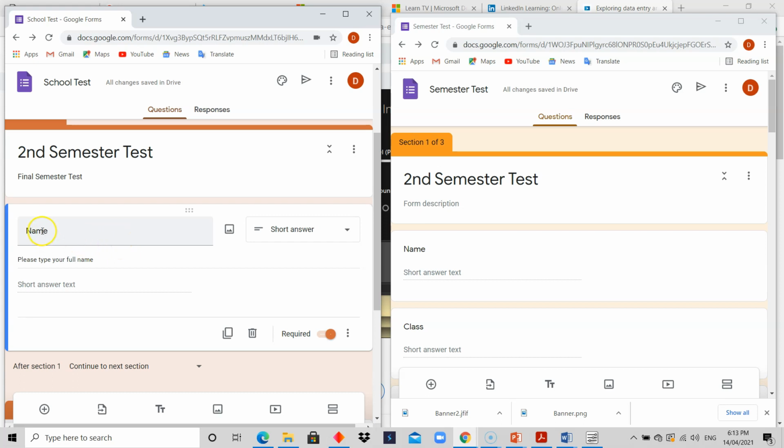So that means last name will take the first question. You had another question. Do you understand? You make the other one to be first name. You make the last one to be middle name. So you could separate them like that. But if you have it as name, then you could add this so that they will know that you want them to type their full name there. I hope you understand that. So that's that. And someone could say, okay, let your last names come first before the first name. So whatever you want, you have the right to do whatever you want there.